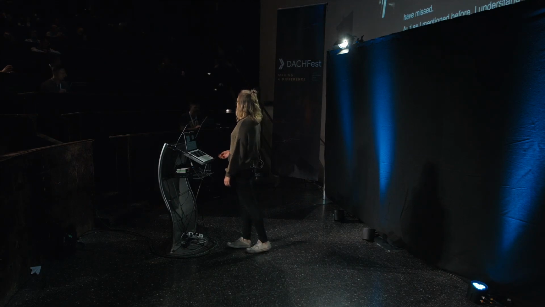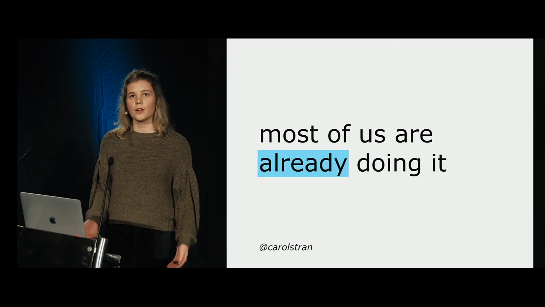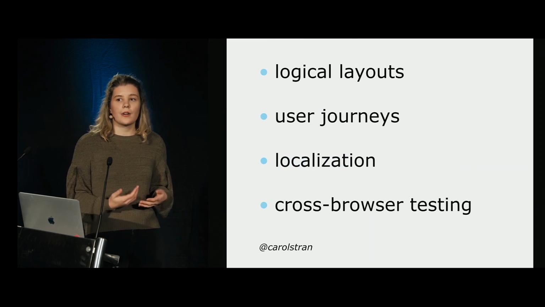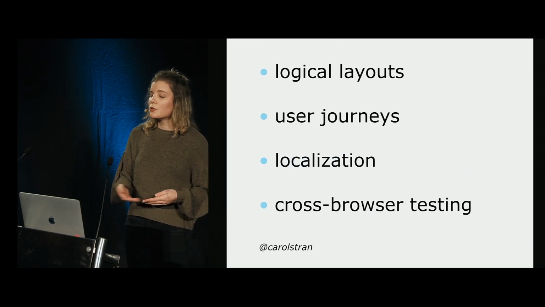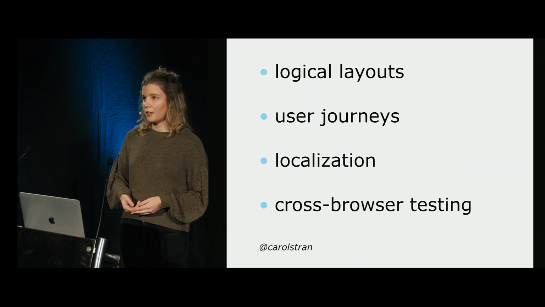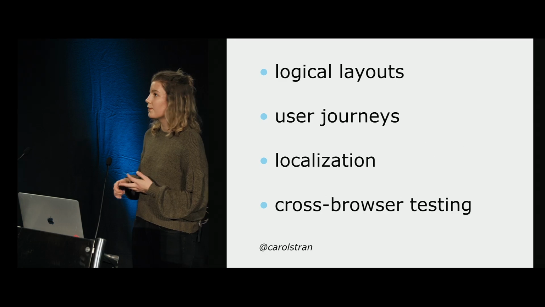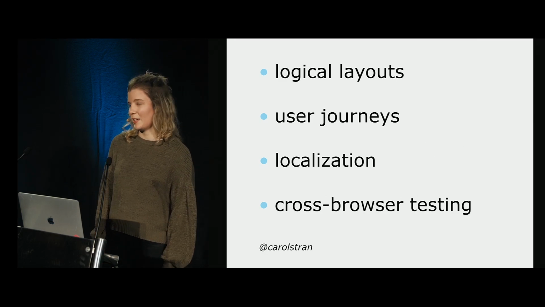But the reality is, most of us are already doing some form of accessibility, whether or not we realize it. Ensuring that the layout of our page is logical and follows standard conventions. Crafting user flows and learning journeys to fit a variety of use cases. Providing content in multiple languages. And testing that content between Chrome, Firefox, Safari, mobile, what have you. These are all forms of accessibility.